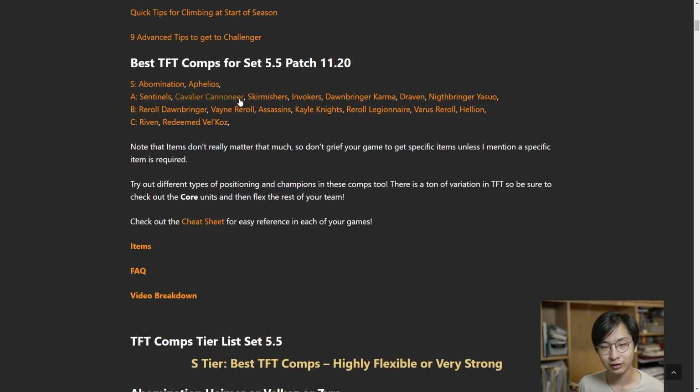After that, we have Cavalier Cannoneers. This is like the reroll comp right now. Again, because we have more gold, that means all the 1 cost and 2 cost rerolls are not going to be as strong as a 3 cost reroll. 3 cost rerolls are a lot better because they're going to make better use of that Nico. They're going to make better use of all the extra gold we're getting from the Radiant Blessing. So like Cavalier, Cannoneer, and Yasuo, they are definitely high up there right now.